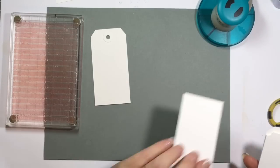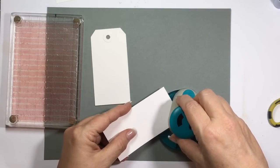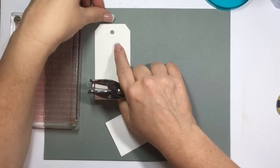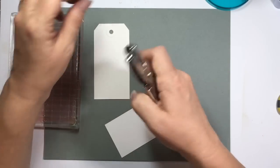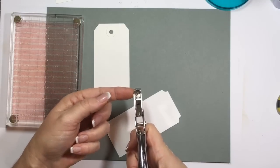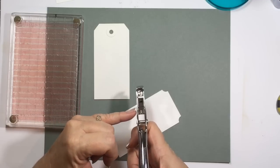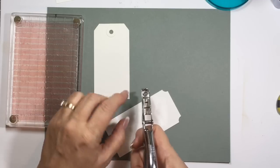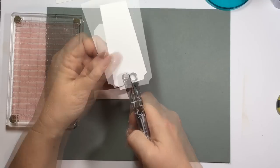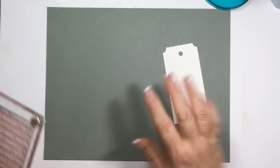So I'm going to use this one — let me cut this real quick. On the store bought tag, I measured from the edge to the center and it's a half inch. So I took my hole punch, centered from the center of the hole back, and marked it a half inch. You can probably see the little Sharpie mark in there. Once I get my corners punched, I just eyeball it — I put it where the little mark is and then you have your tag. So we'll use that one.